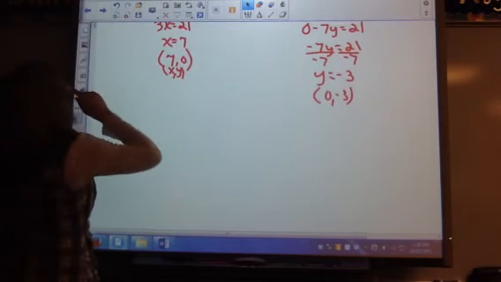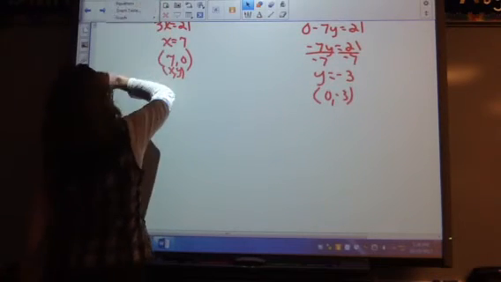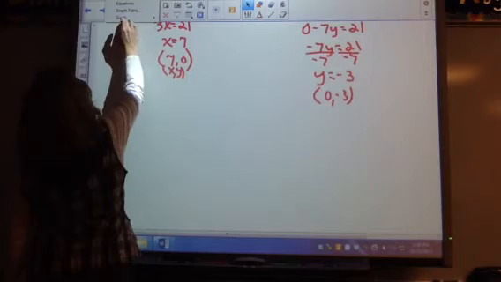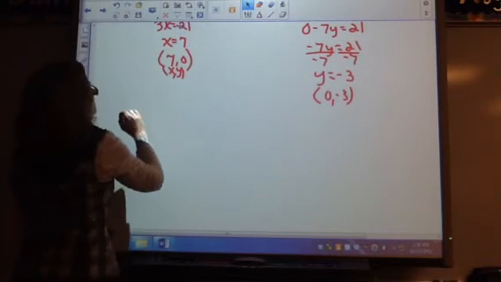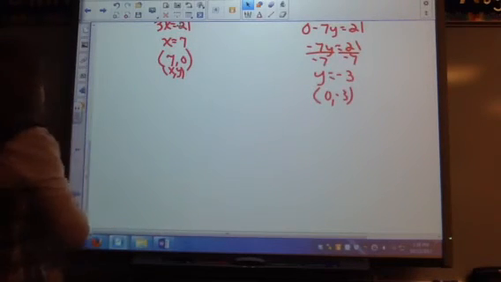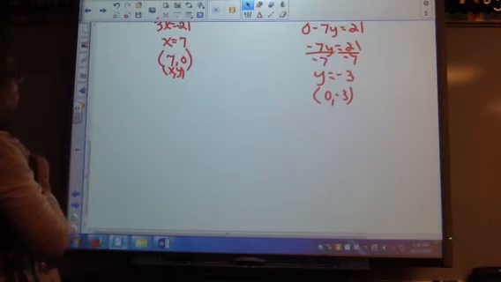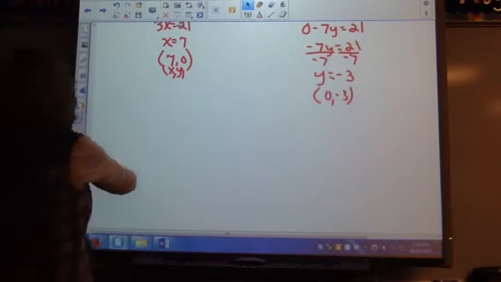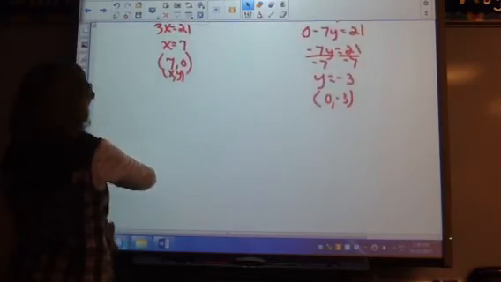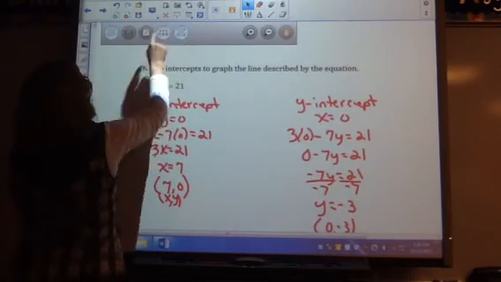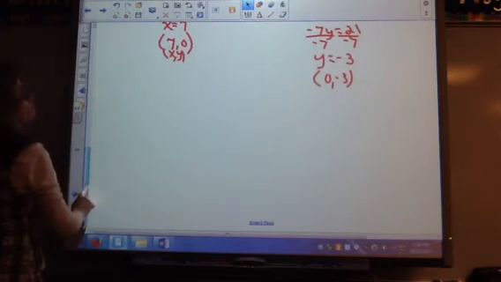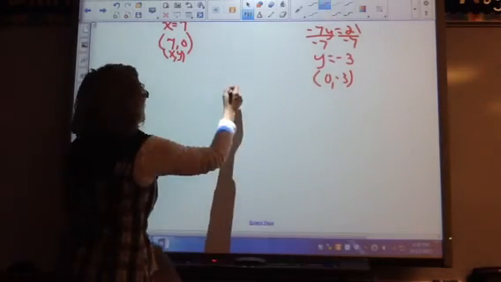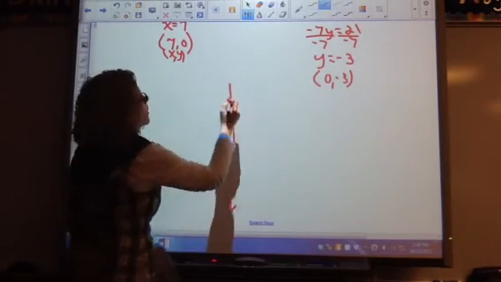Okay, I believe you all have a graph. Let's see if I can put one on here real quick. Okay, I'm going to move on so that I'll have to work with that later, make sure I know how to use it.